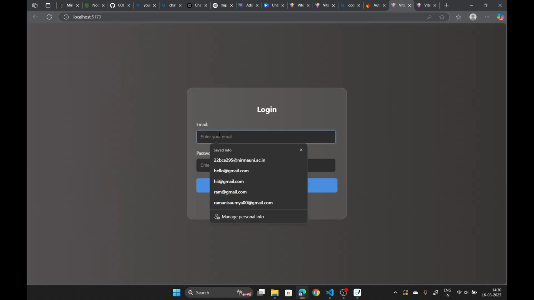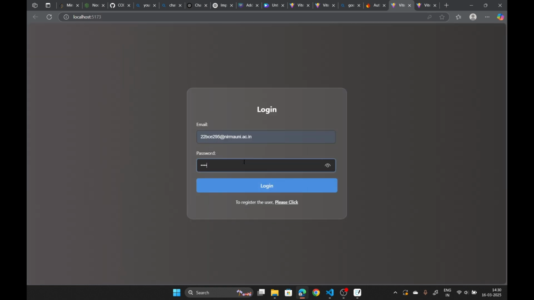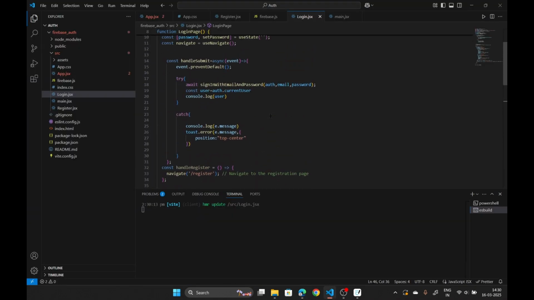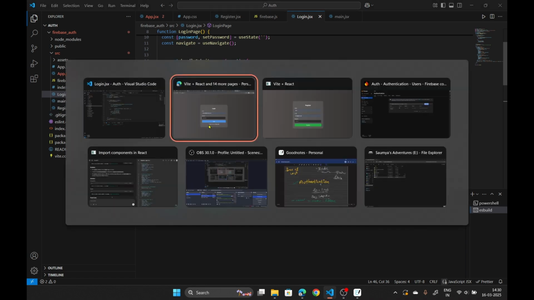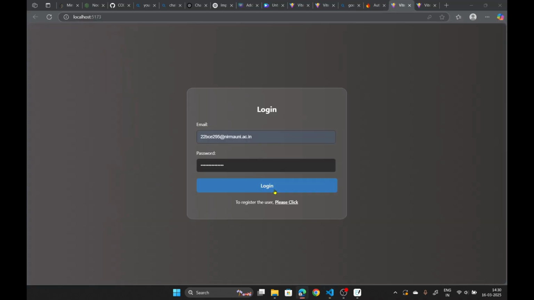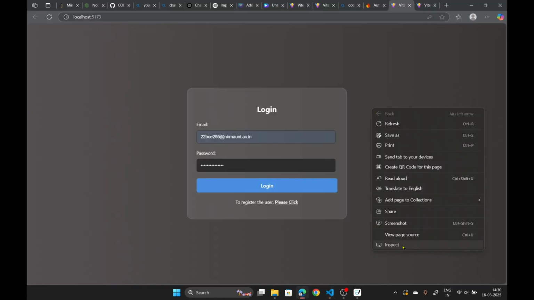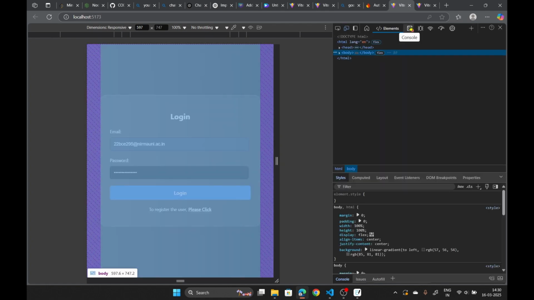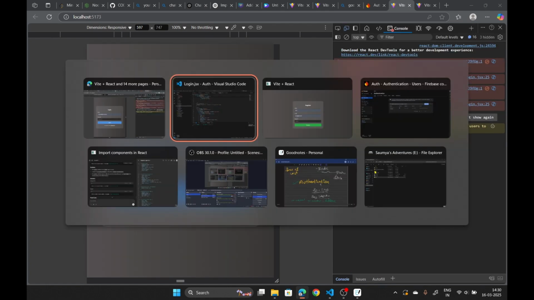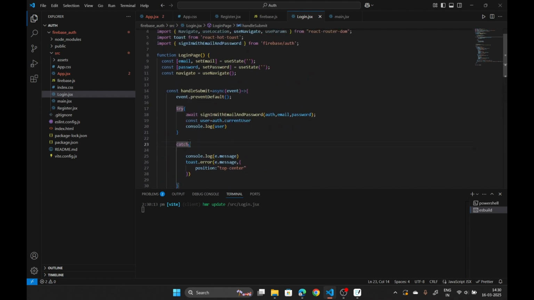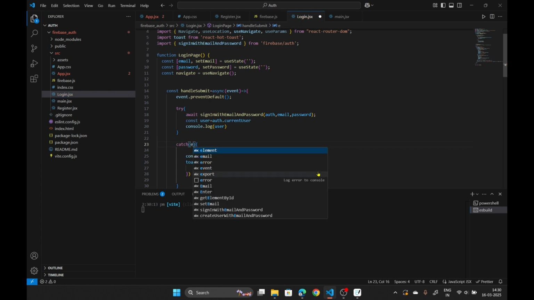I try to log in, enter email, and this is the password. Here you will see the error that the user is not present in the database, but I think I have not added any error in catch toast. Go and inspect and see. E is not defined, in catch. Okay.